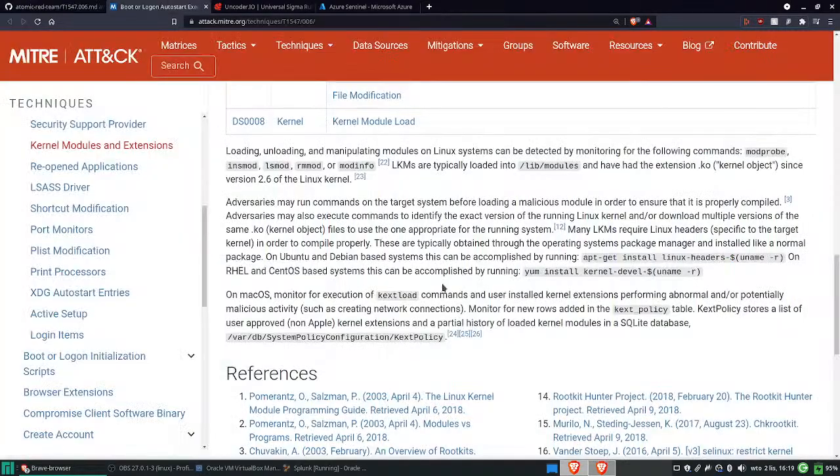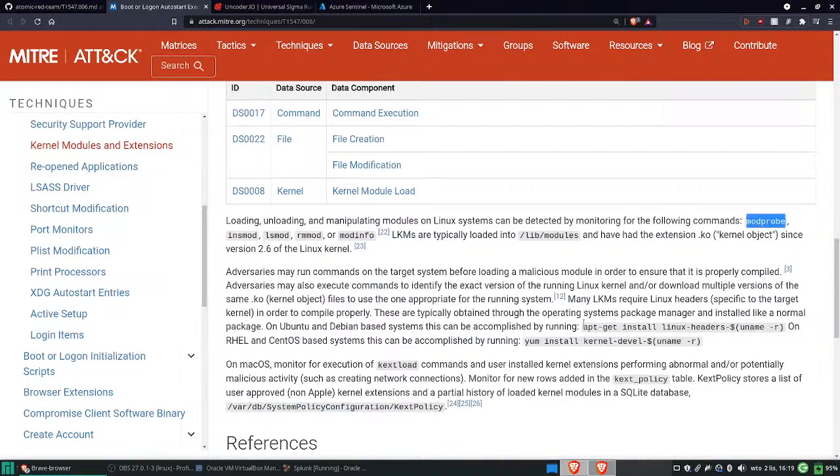Yeah, so we could also implement checking for those commands.